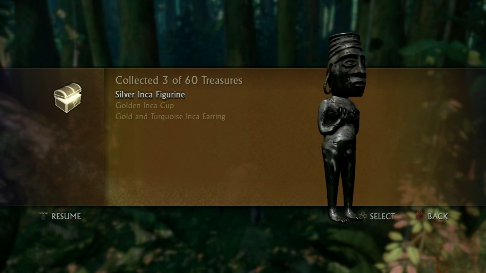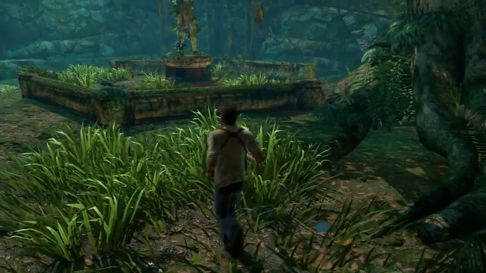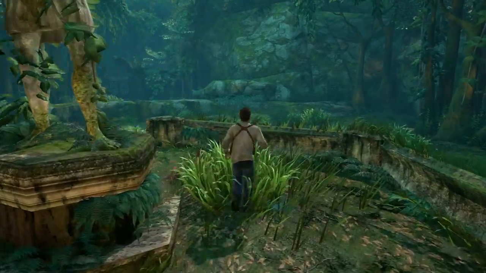Oh, man, you found a silver Inca figurine. Yeah. I'm Nathan Drake. I'm an adventurer. Hello, Nathan Drake? Yep. No, that's him. I'm playing as Nathan Drake here.